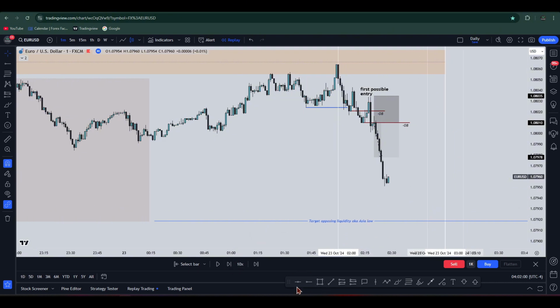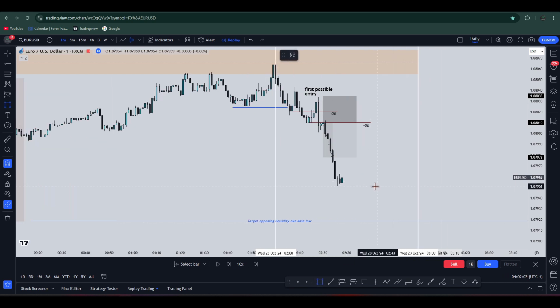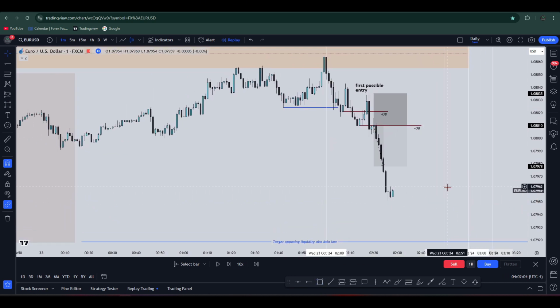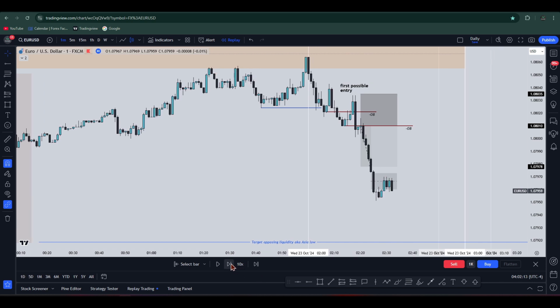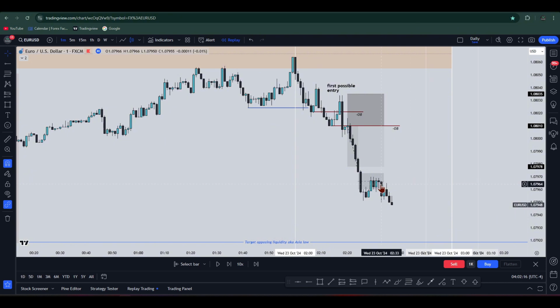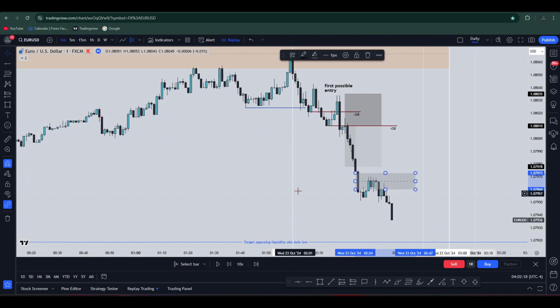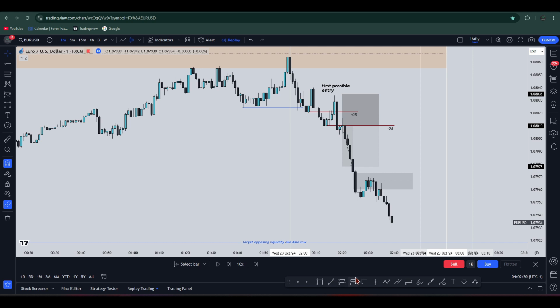You'll see that we will form a fair value gap, and we will start to retrace into it, which could be a secondary or in this case a third entry or scale in if you want. We're close to the Asian low, so the probability lowers, but if you're up for the day and you want to play with some profits, you can. There's certainly a possibility.